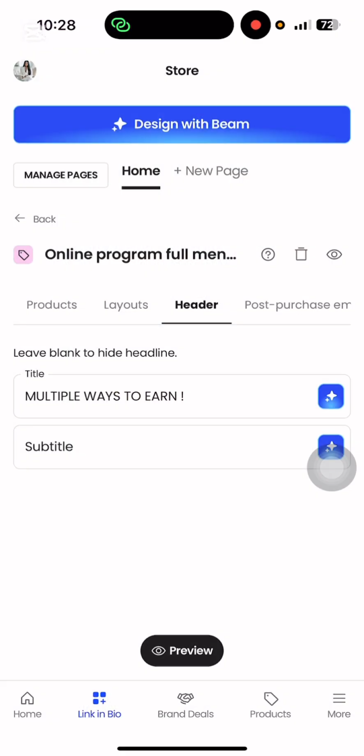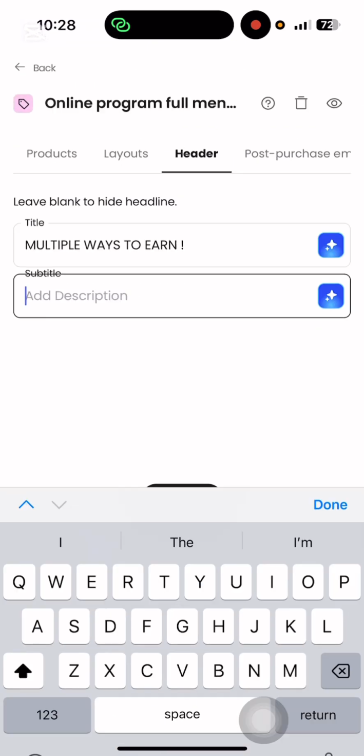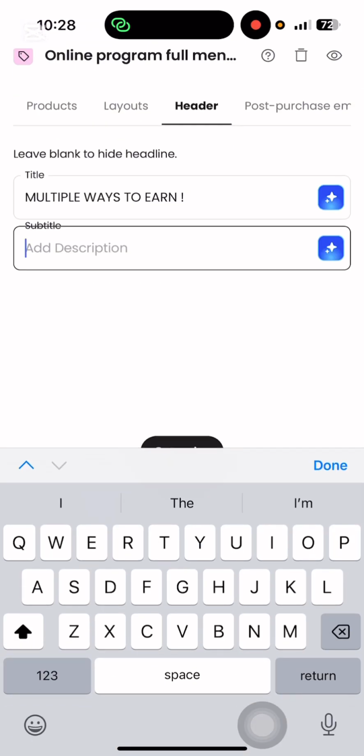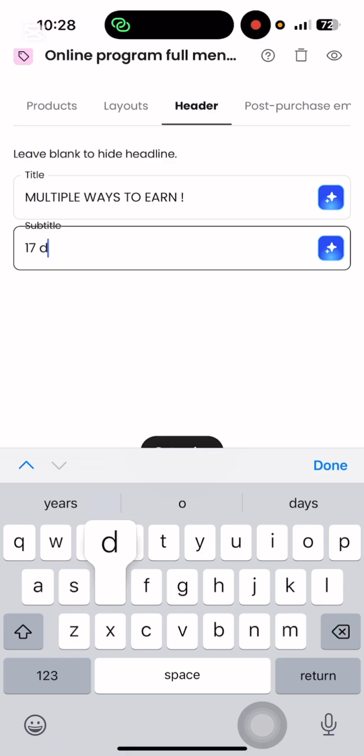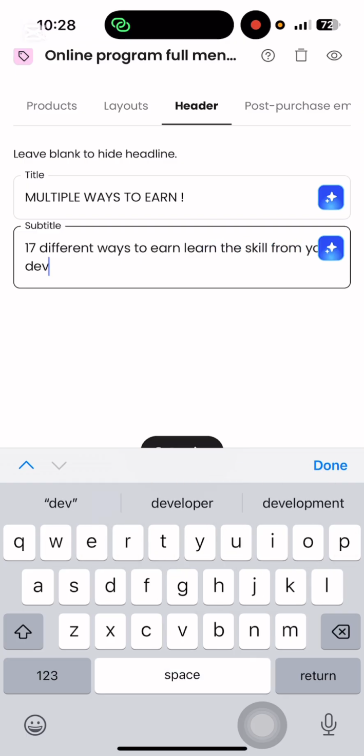Okay, you can also add a subtitle if you wish. Let's say we want to say like 17 different ways to earn. Learn the skill from your device.